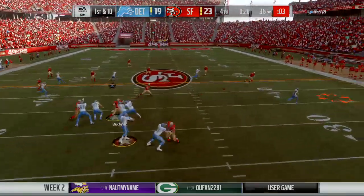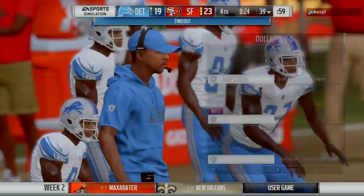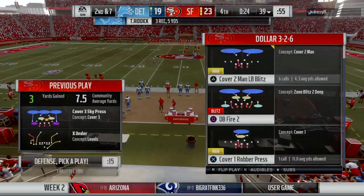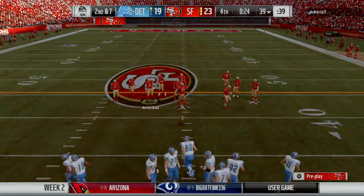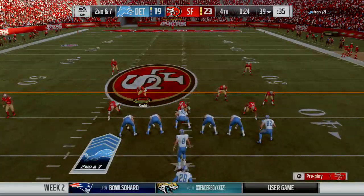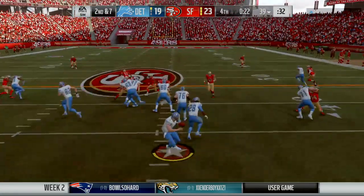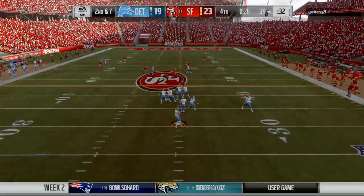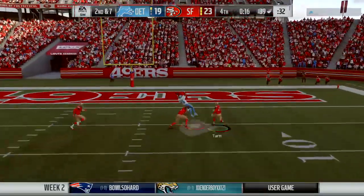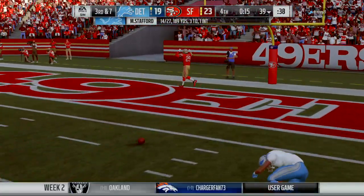Back to throw. He hits Riddick underneath. And he'll get it out near the 40 to the 39. Now before this 2nd down play, we'll get whistles and a timeout, as they'll stop the clock with 24 seconds to go in the game. That 1st down completion only netted him 3. 2nd and 7. He's back to throw. Now a desperation throw deep downfield. And that is incomplete. Down to 15 seconds now.